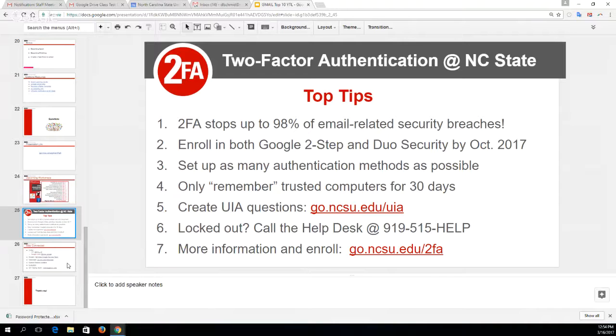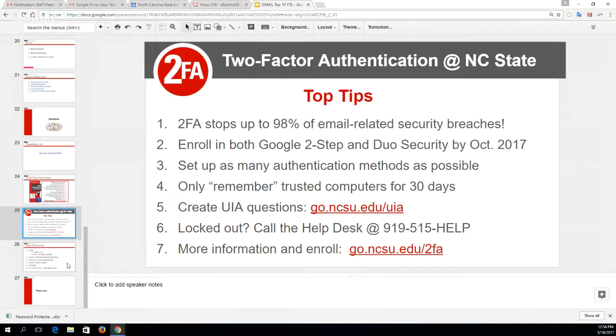We do offer monthly workshops on two-factor authentication, so if you haven't enrolled yet, you can check out Classmate. There's one coming up next week. So we definitely encourage you to go ahead and get this set up for your account. We don't want people waiting to the last minute. So definitely we encourage you to go ahead and look into how to enroll.